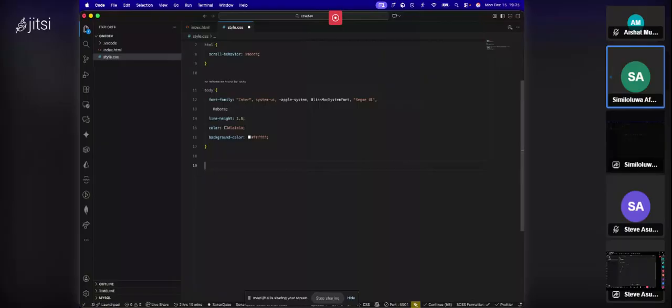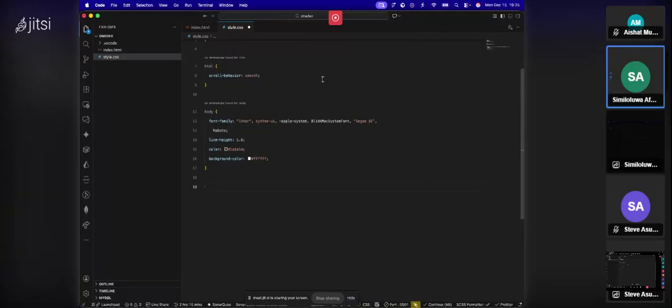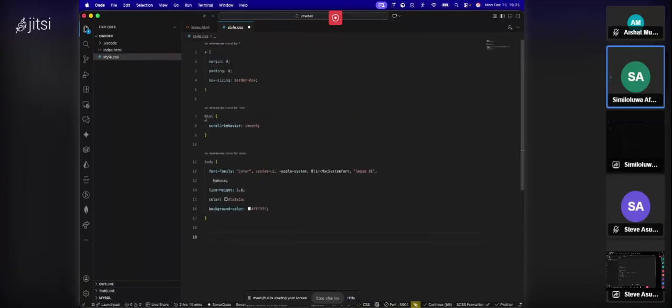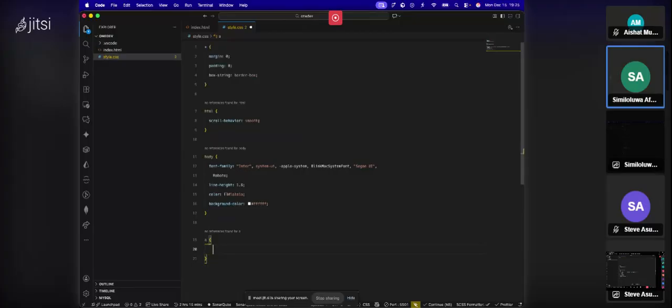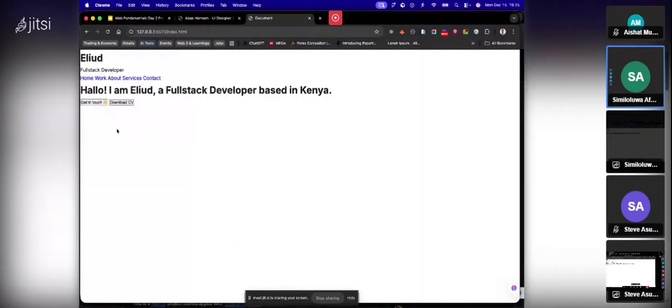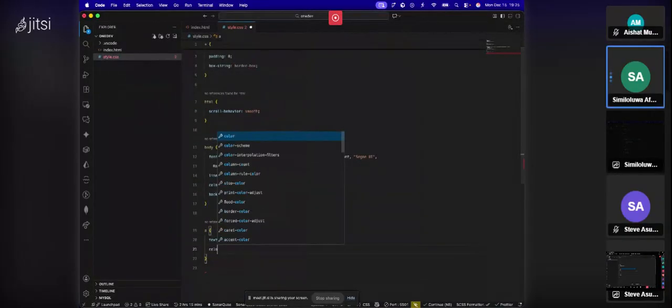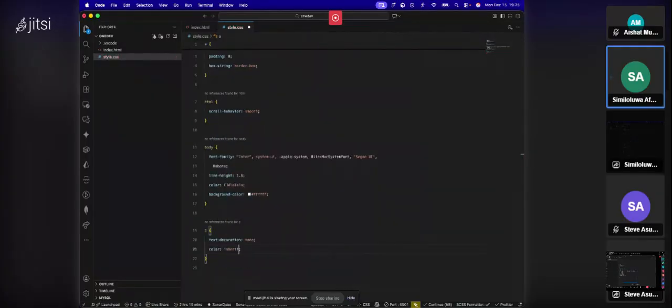All right. So next, we are going to be styling our link, which is the A tag. Now you see that when I'm styling all of this HTML and CSS, I'm not putting dots yet because I'm styling the tag itself. So I'm going to be using the A tag. I'm going to say text decoration: none, because we don't want that underline to show. Then we are saying color: inherit.